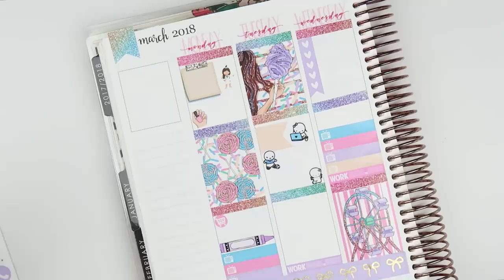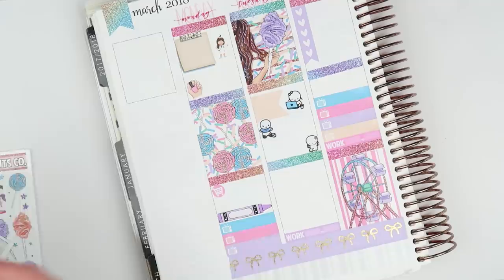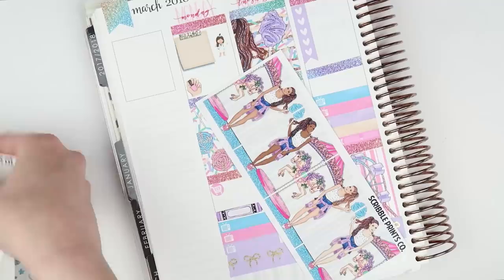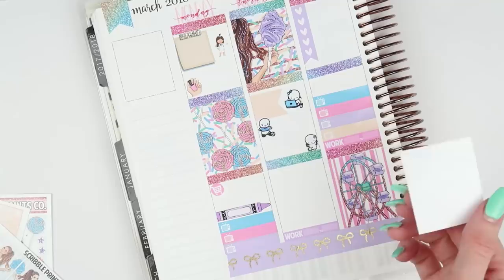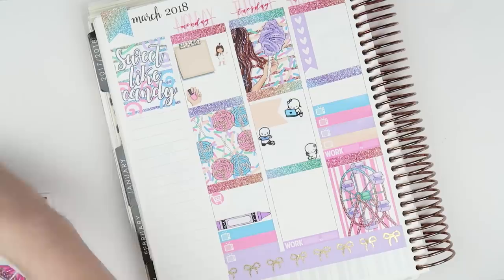I think this week I'm gonna cut out again the YouTube video upload things because I'm only uploading, I think, one again this week, so I'm gonna do the next week for sure, which is always fun. I need these and I need this. Okay, so I'm gonna grab Sweet Like Candy and put it right here. Hopefully you can see. Okay, you can. And then I'm going to do my habit trackers, which I feel like I can never find.